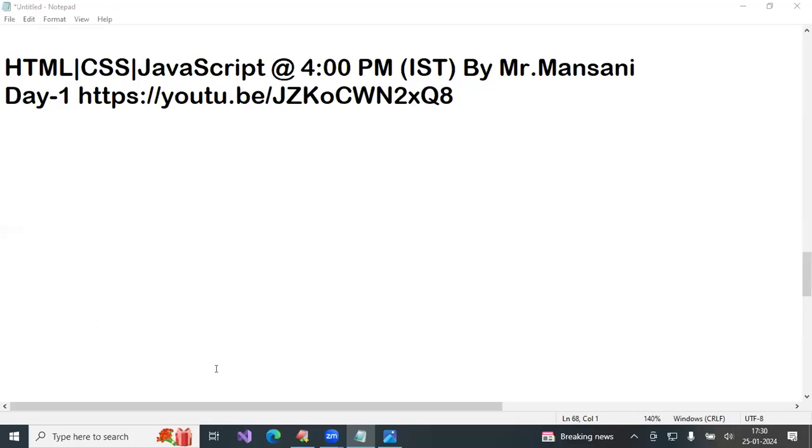Aarti, Bootstrap is a CSS framework. A separate batch will be there. Shruti, Angular and Bootstrap will not be covered in this course. This course name is HTML, CSS and JavaScript. After completion of CSS, you can join the Bootstrap class. After completion of JavaScript, you can join the Angular class.